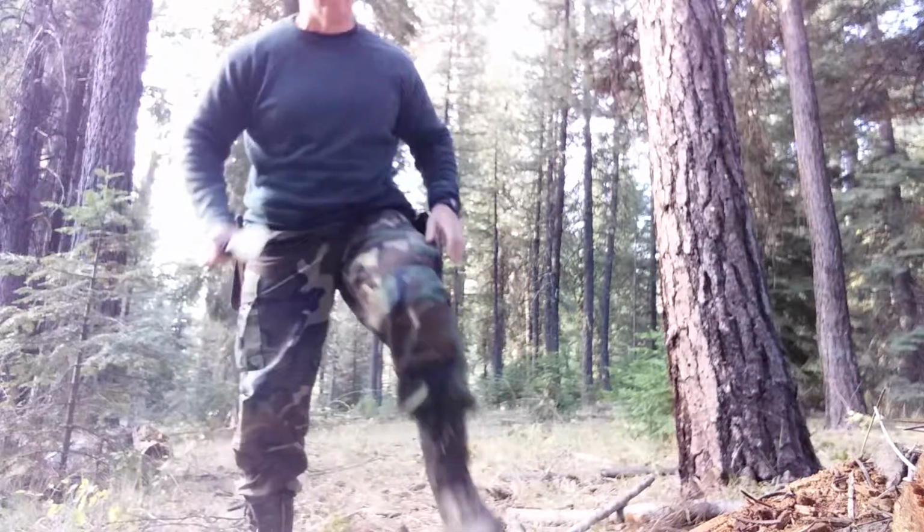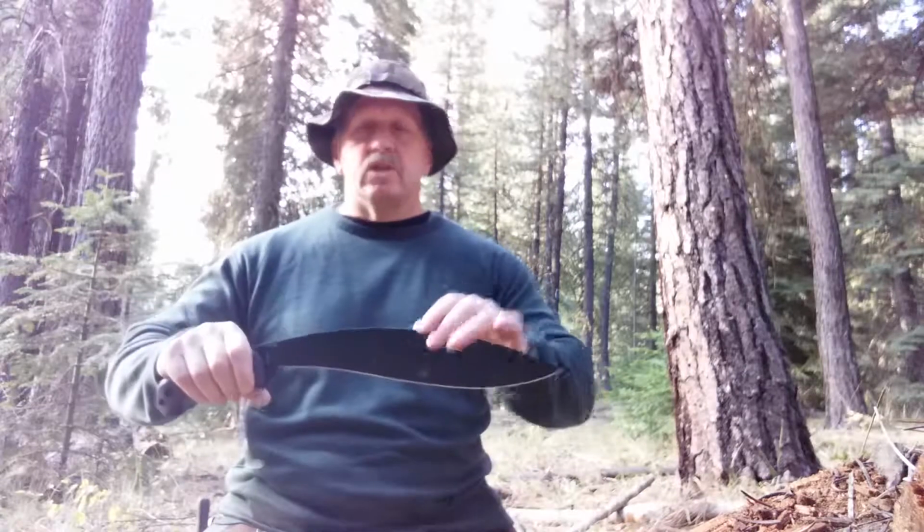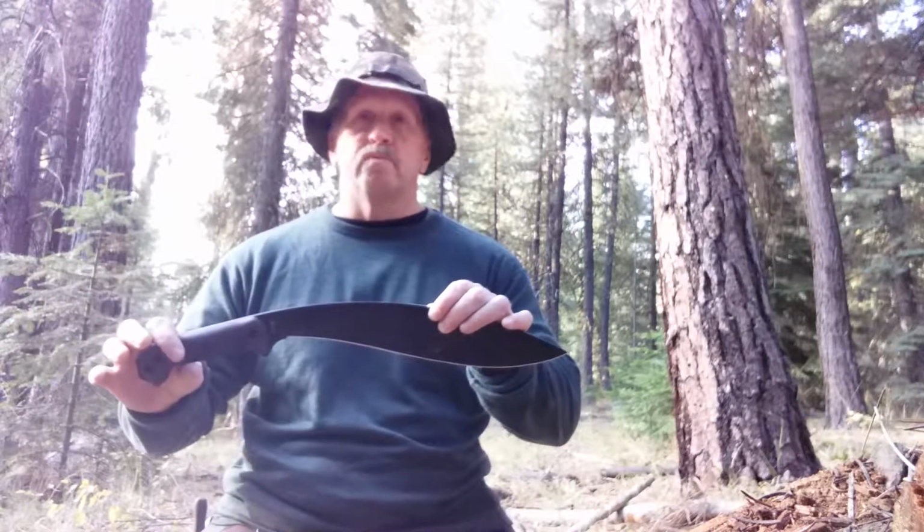All right, guys. So there you have it. The Becker BK21 Reinhardt kukri. For large chopping chores, you know, you need to get some small trees down. For delimbing, I was very impressed at how easy. That is the easiest I have ever delimbed a dead tree, and I've used hatchets, axes, a large bolo knife, machetes, and different things. That is, in my experience, the easiest I have ever delimbed anything. So anyway, for a large blade, just from the few seconds I've used it, I would highly recommend it.